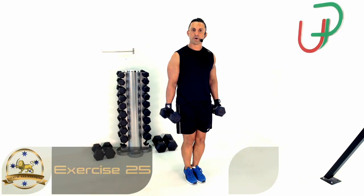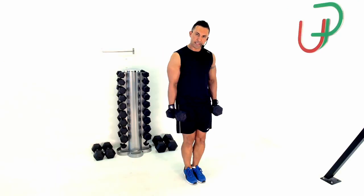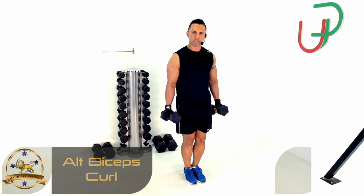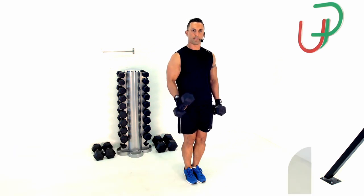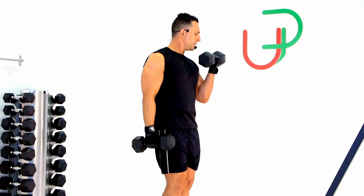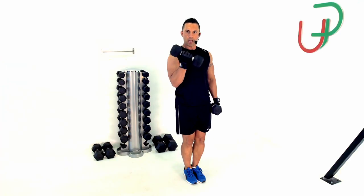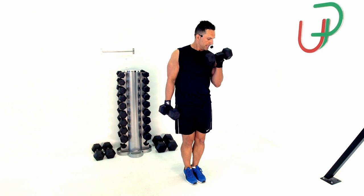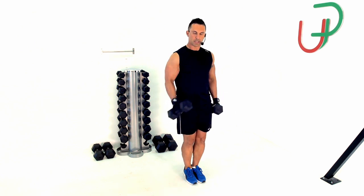Okay guys, we're going to work some alternate bicep curls with this one. I want you to watch me. So from here, I'm starting in a hammer position, so palms in side by side, just like that. I'm going to twist up into a bicep curl and I'm going to drop back down. Now I want to make sure there's no movement in my elbows. So there's no rowing action. I want to make sure all the movement is from the elbow to the hand. Just like that, just really trying to isolate those biceps. Your turn.